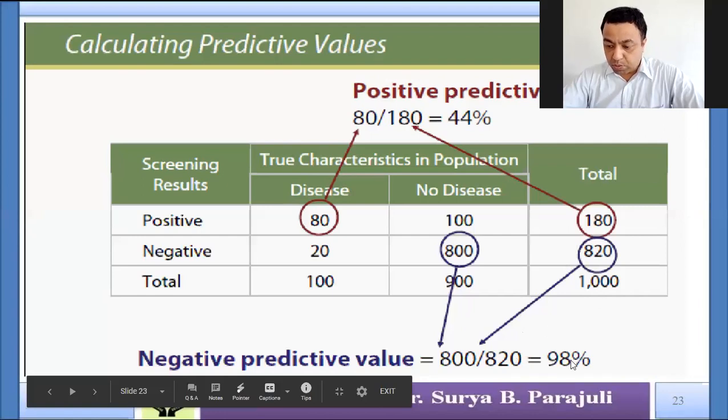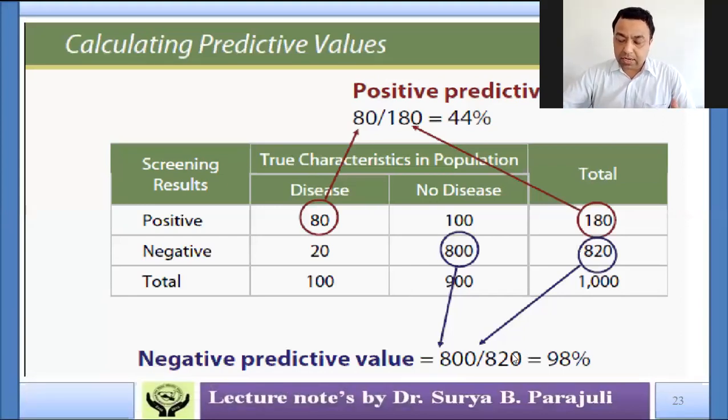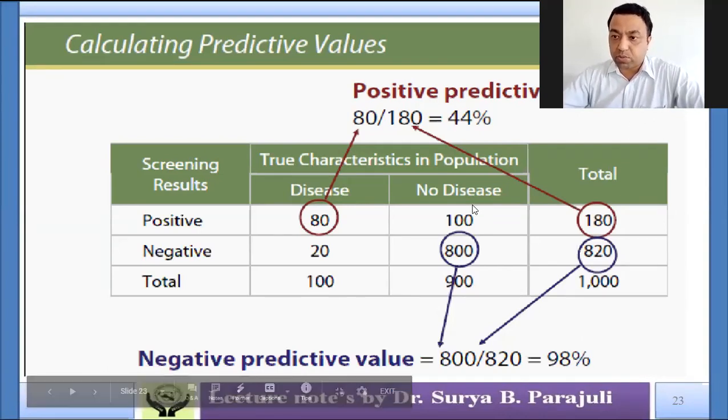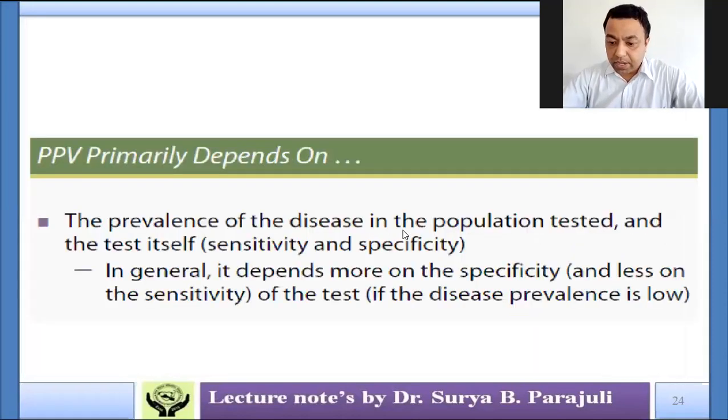So to rule out any disease, it's good, because it has a 98% negative predictive value. The clinical significance: if you try to rule out, this test would be great because it has 98% negative predictive value and only 44% positive predictive value in terms of ruling out any disease or disorders. Let me go to the next.